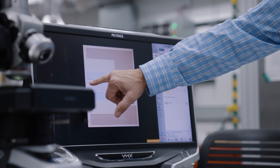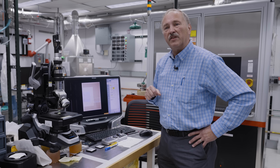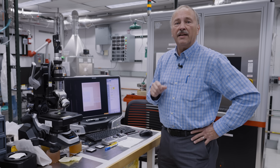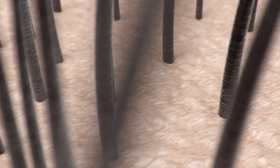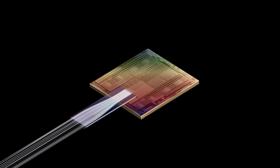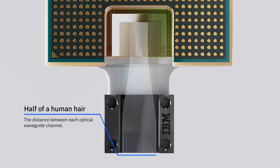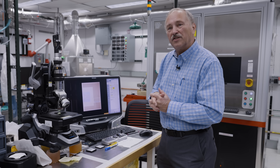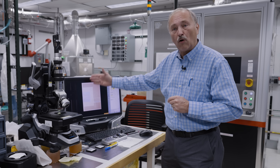These waveguides are at a 50 micron pitch. To give you a perspective of that size — the distance between these little optical channels is on the order of 50 microns. The diameter of your hair is about 7,500 microns. So think about the pitch of these as half the width of your hair. We can put a lot of connections in a short distance, and we're making that smaller and smaller, putting more and more waveguide channels together so that you can get very high bandwidth going on and off chips.